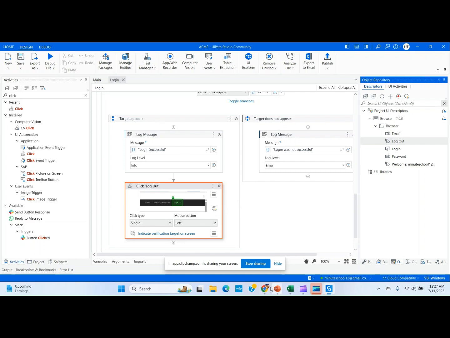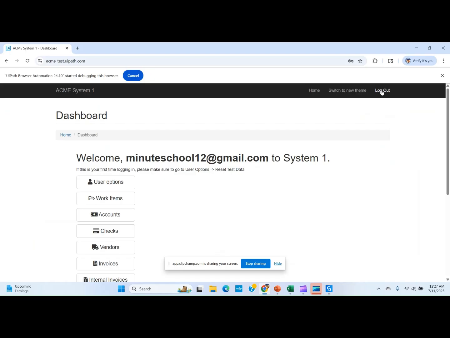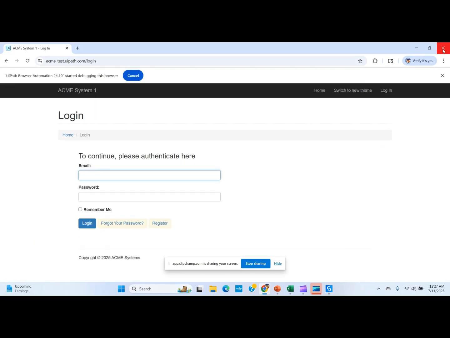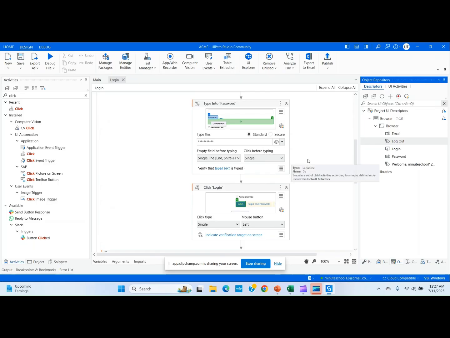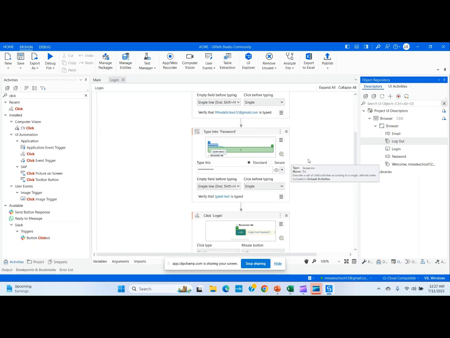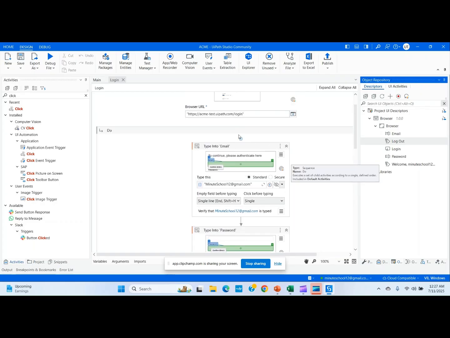Okay, so I will go back to the browser and log out manually, and I will close the browser. So now going back to this script, right? Let's say it opens the browser.